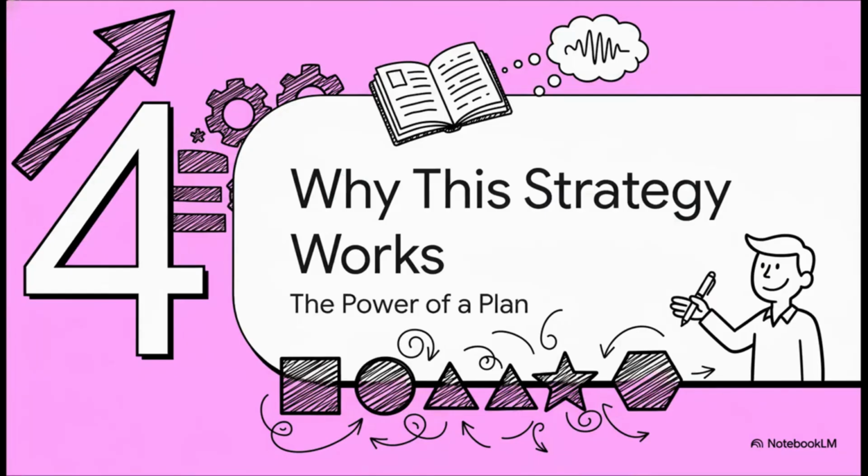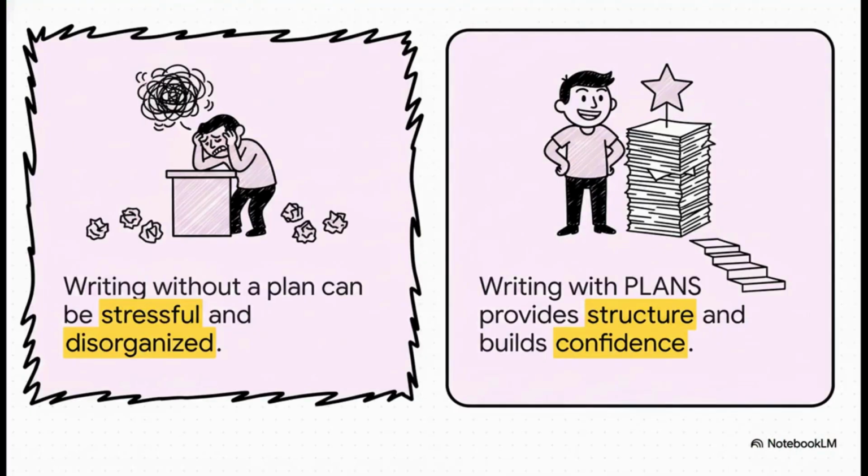So you might be wondering, why does this simple little 5-step plan work so well? Well, it's because it goes right after the things that cause writer's block in the first place. That feeling of being totally overwhelmed and having zero direction. I mean, just look at this comparison. It really says it all, right? On one side, you have the stress and disorganization of just trying to wing it. And on the other, you have structure, confidence, and clarity. It is a complete game changer for how you feel about writing.